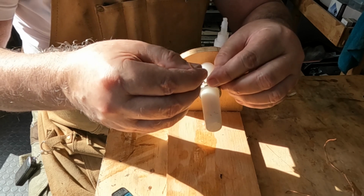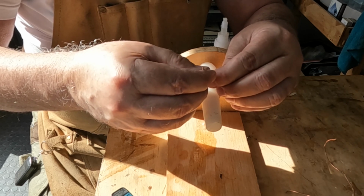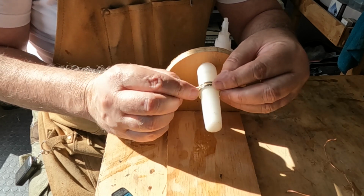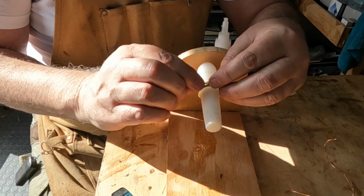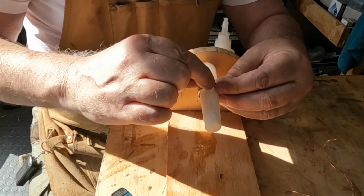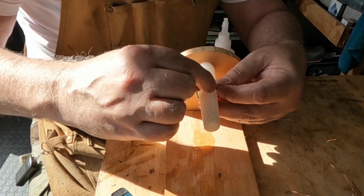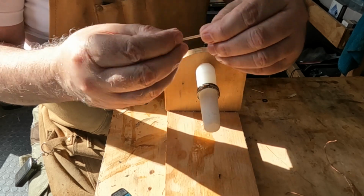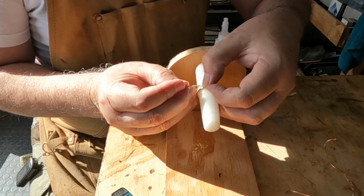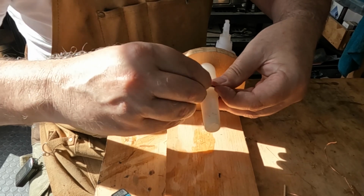So we get them in there. Right in that little gap. Right there. Just a little bit more. Dang it, he's already froze. He's good that way.